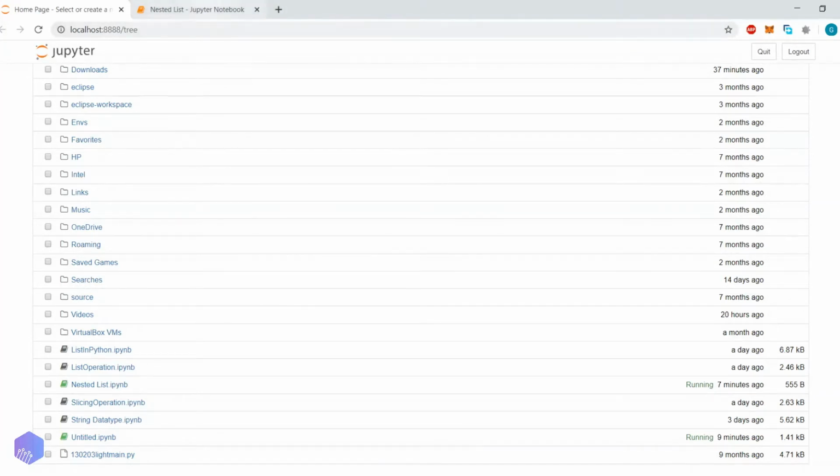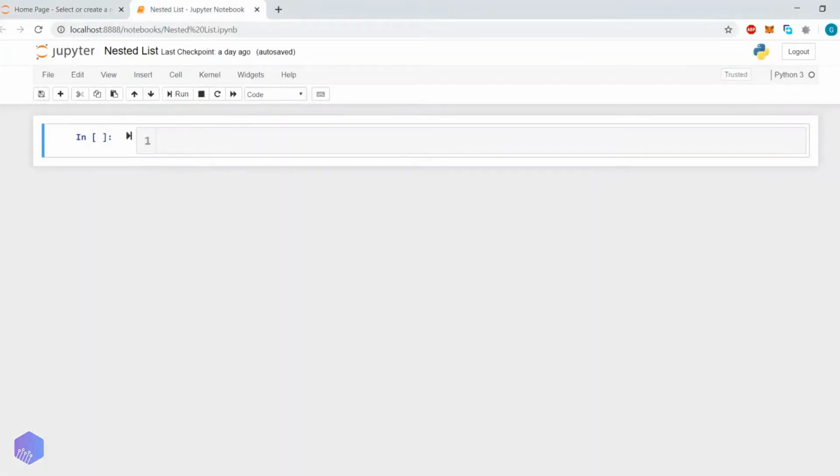In today's tutorial we are going to discuss what is a nested list. In the previous tutorial we discussed slicing. Here we will look at another aspect of lists. In other programming languages we have seen that we can declare a multidimensional array. In the same way, in Python we can create a multidimensional list. So let's create a first nested list, so you can have an idea of how it can be created.